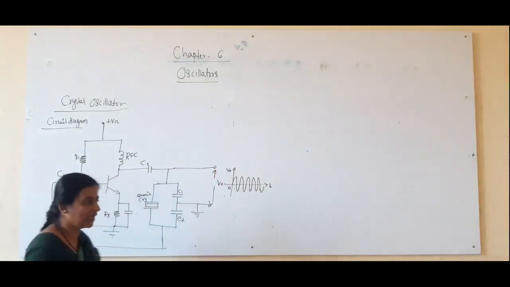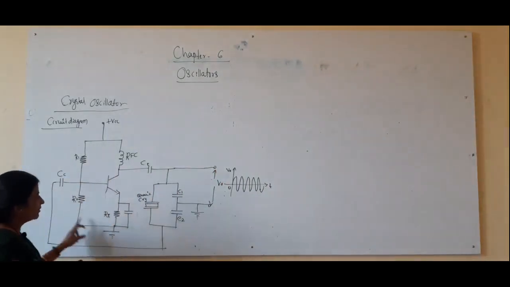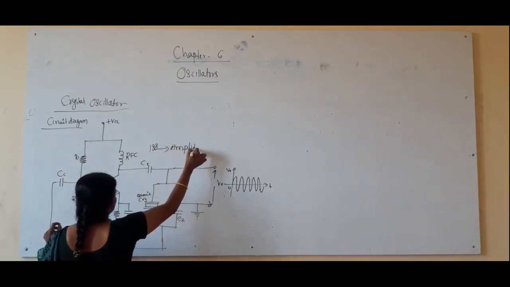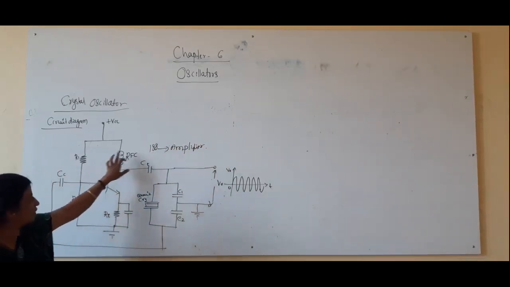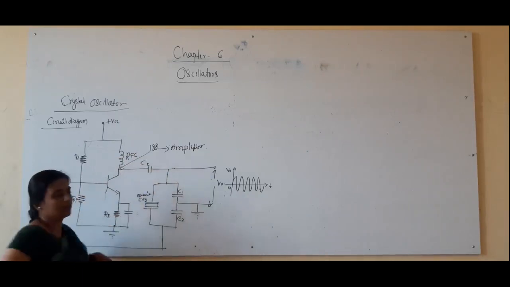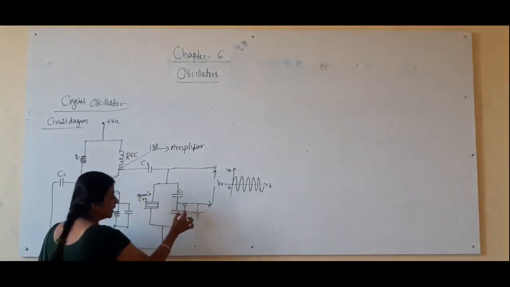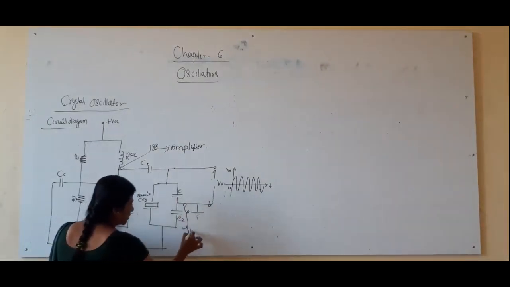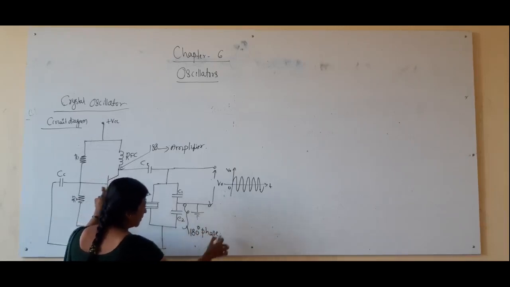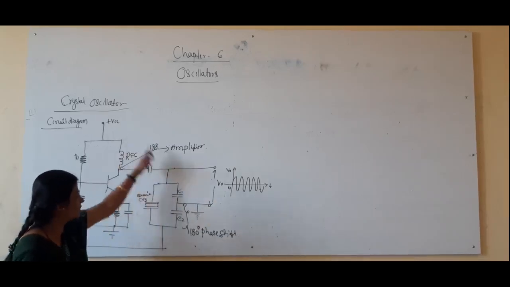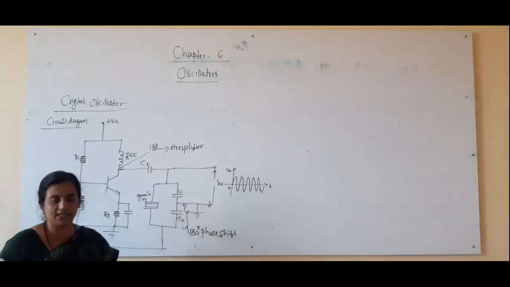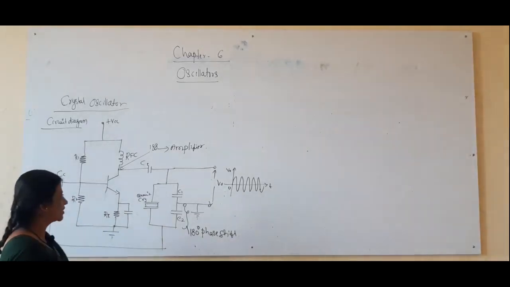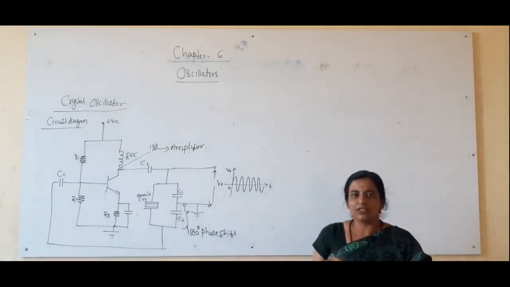The output is the voltage potential across the capacitor C1. The main concept here is that the amplifier used introduces a phase shift of 180 degrees. One more 180 degree phase shift is introduced by the output voltage across the capacitor, which is applied as feedback to the input base of the transistor. So the feedback network also introduces a phase shift of 180 degrees. Therefore the total phase shift around the closed loop is 180 plus 180, which is 360 degrees, which is required to generate sustained electrical oscillations and to achieve positive feedback.